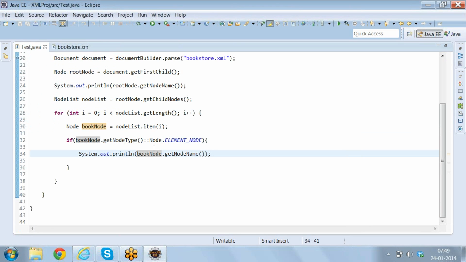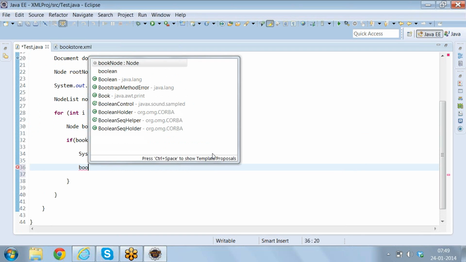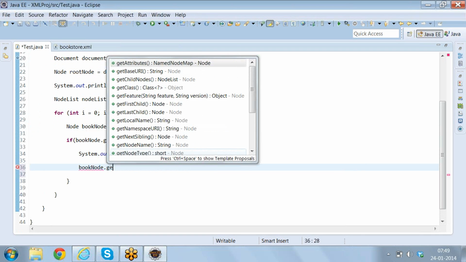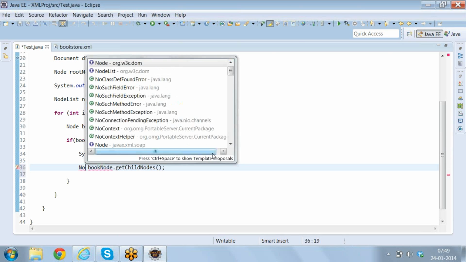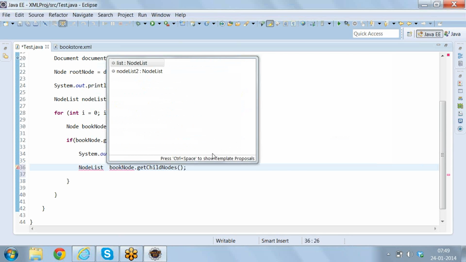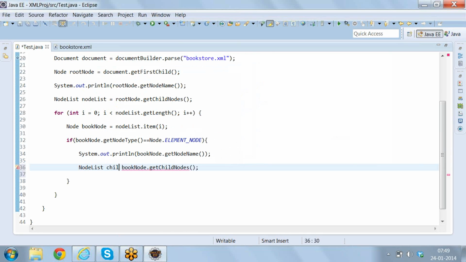If I call this method, again you can call this method to access the child nodes of the book node. Okay, get child nodes, node list. Now child nodes of book.